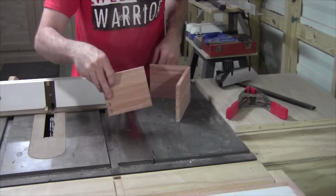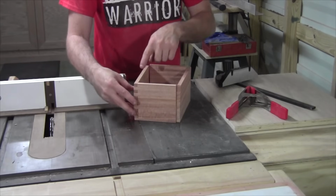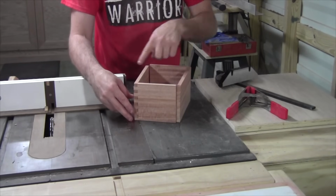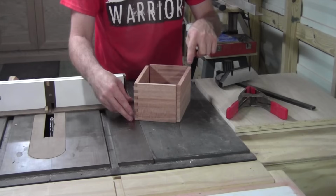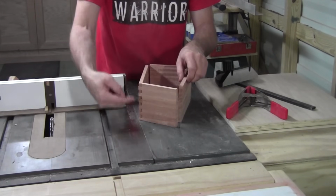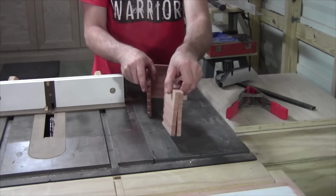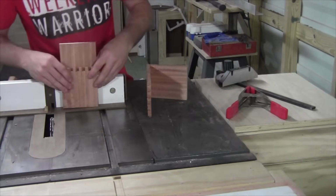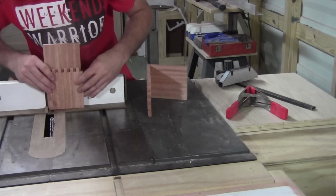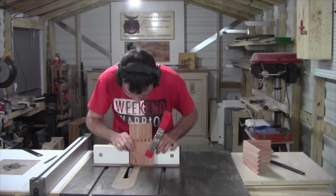Now, bringing the 2 pieces that I just cut back over to my other pieces, making sure that my numbers and arrows are orientated in the proper direction, I can now take this side piece and this front piece that we just cut the other side on and fold them together and bring them over to my jig and get everything set up to make that cut. And I'll repeat that process for all 4 sides.